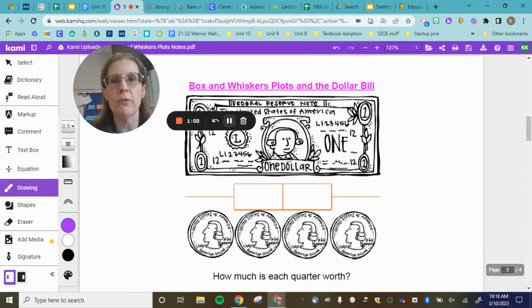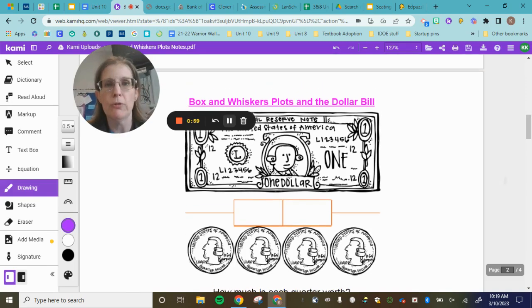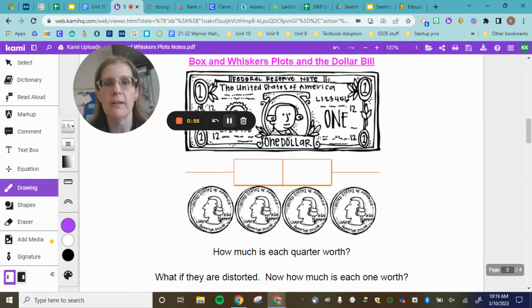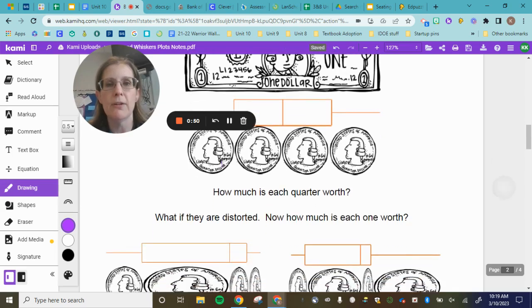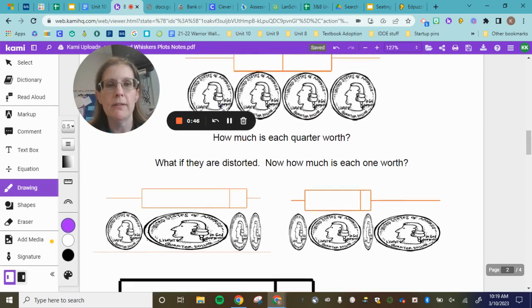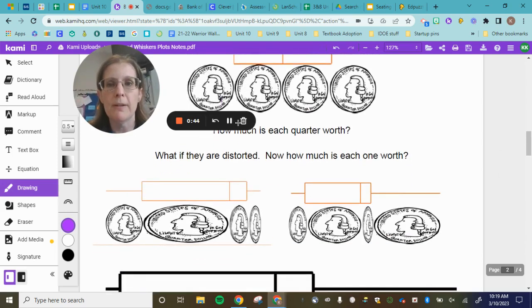This next part of your notes is kind of explaining how box and whiskers plots work with quarters, because you guys know that a quarter is 25%. So we can look to see that in this one, they're all the same. But in the second one, they're distorted because that means that the second quartile was really spread out, but then the last quartile was really squished together. So that's what a box and whiskers plot is used for, to see how spread out the data is.